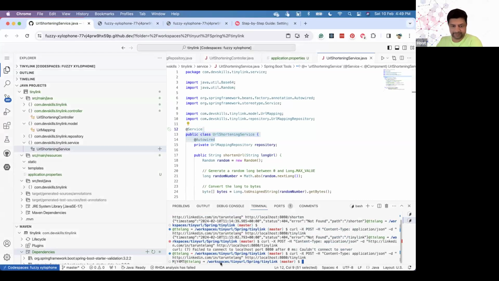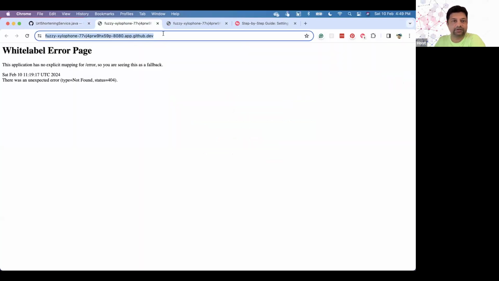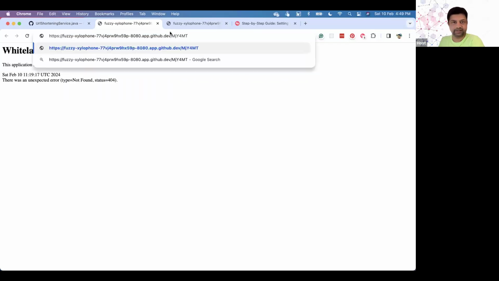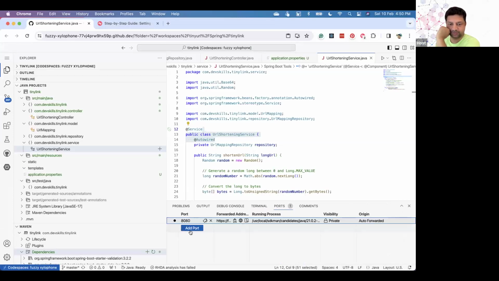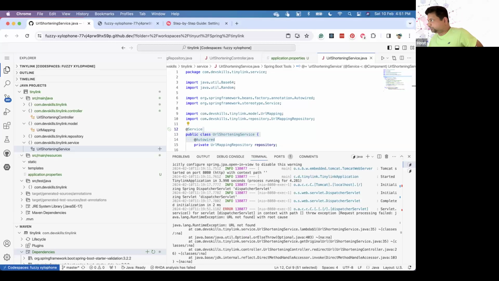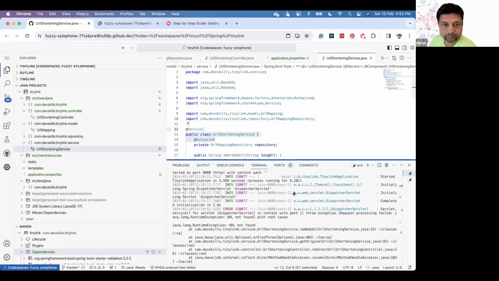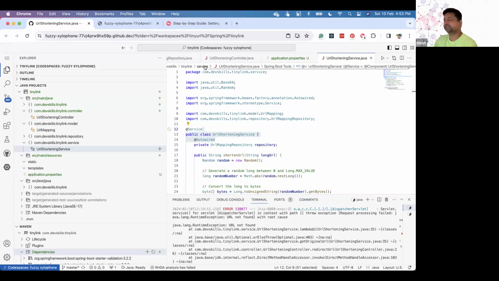Now let's try this. See if the redirection happens. So go here, say like this. So finally, let me try using the Postman itself, or I can go to the ports. So let's see if we are saving it properly or not. So yes, in the service, we have to save it.